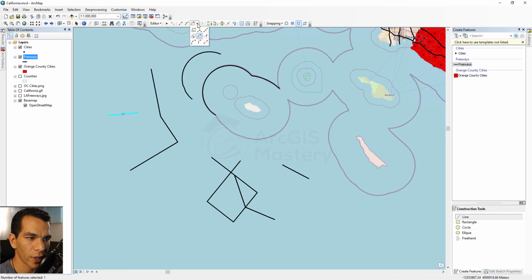The next tool we have here is to draw your vertex on an intersection between two existing lines. As you see here, when I click, nothing happened. To put my first vertex, I need to come close to a line, and I click on it, and then I need to choose another line that intersects with this one. And this is the one that intersects with it. So now I can see that my vertex for the line I'm drawing will be exactly in the intersection, and here is the first vertex.